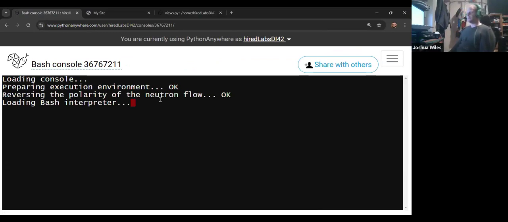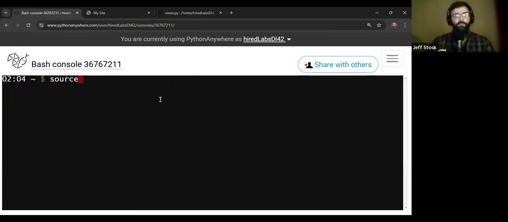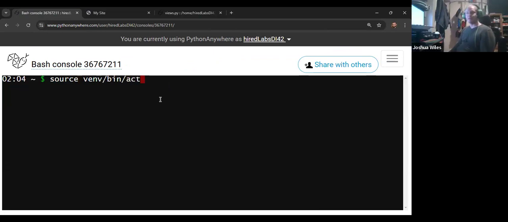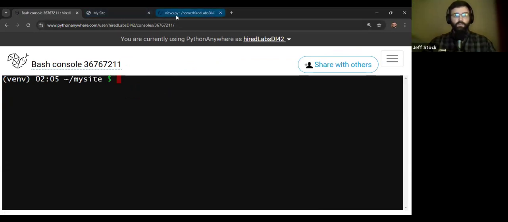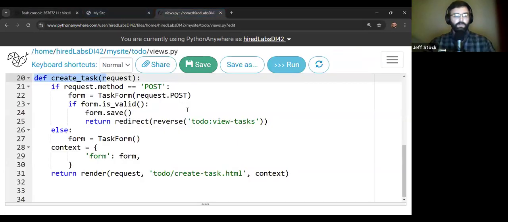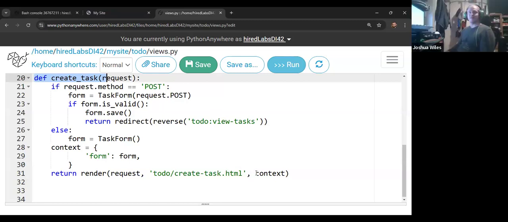Virtual Source bin/bin/activate. That's the one, virtual environment. So we're going to activate our virtual environment, bin activate, and then we'll change our working directory into the top level my site project root directory. Cool. Then we can go into our views.py, where I just was. So to do views.py, and let's start writing our new view.